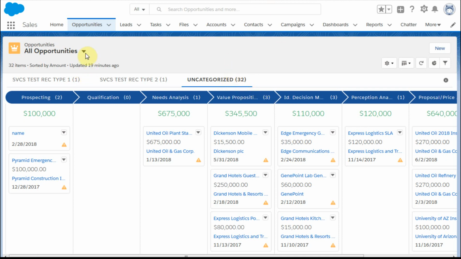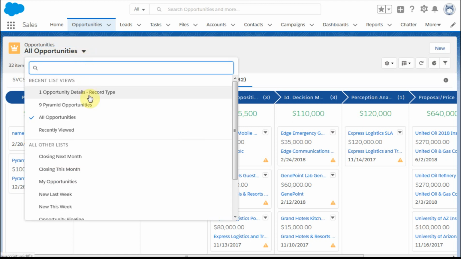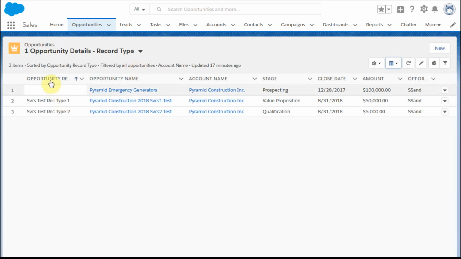But if we go out and look specifically, what I did was to create a separate view that included the opportunity record type on the view. This way we can tell what's what, and especially if you're looking at things like the Nonprofit Success Pack, the difference between a donation, a grant, and a major gift will have different sales paths, different information. So it's worth understanding what kinds of record types you're dealing with at the account level.